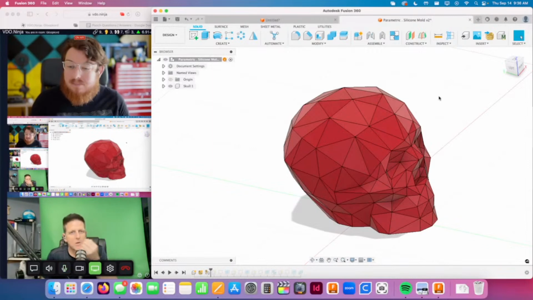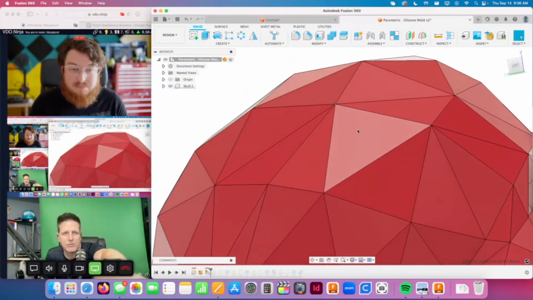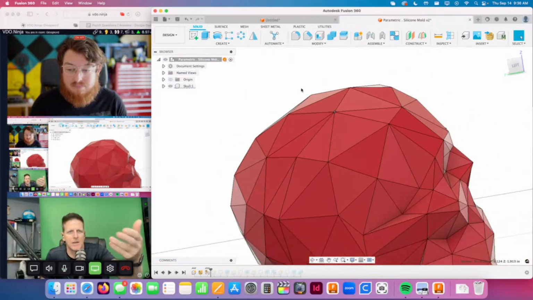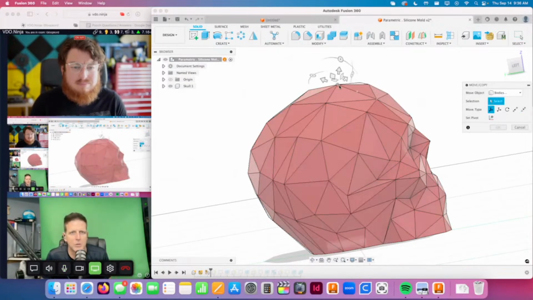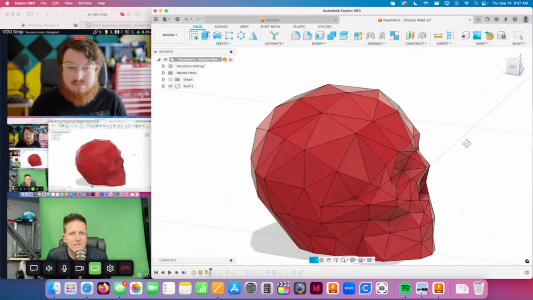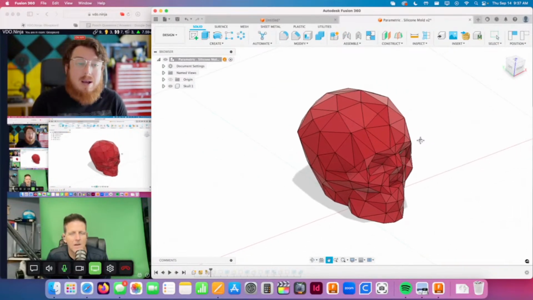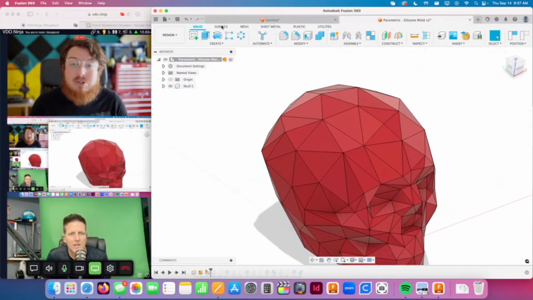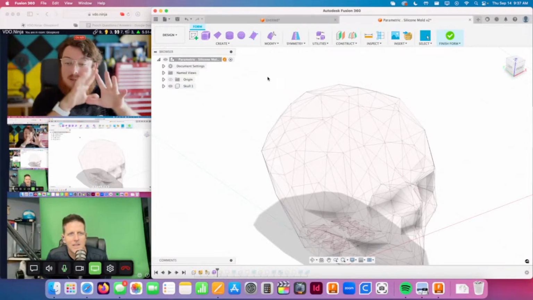When I was saying vertices, I was wondering if you can grab a point. For example, I saw you grab a facet, a triangle, and extrude it. Can you grab a point and put a move operation on it to make a horn or something like that? You can do that. Moving it around in space is fine. But if you wanted to edit something about that, I would probably do that in the surface editor, where you could treat it like a form, and then you could manipulate all the individual faces. That's what I was getting at.